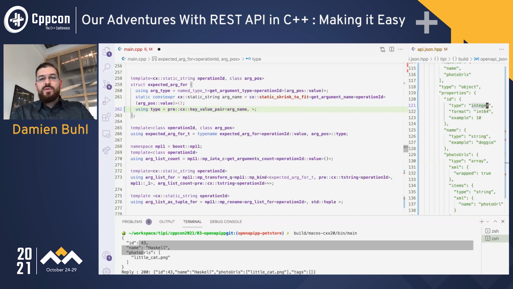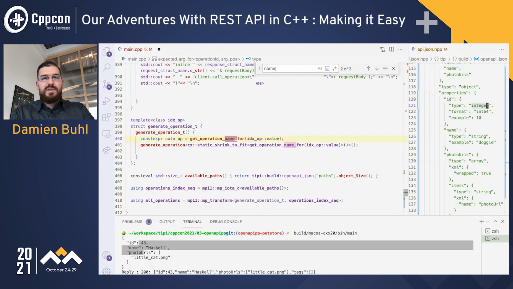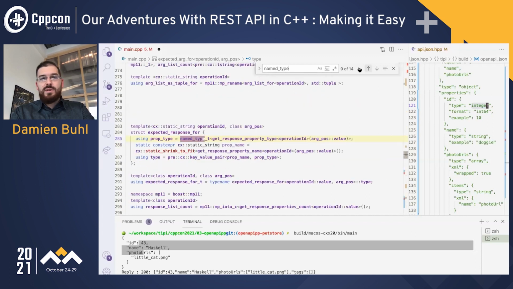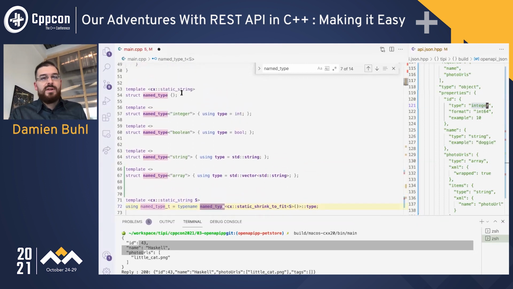So what we did to support the types of OpenAPI is a simple technique that I think there was a blog post about at the beginning of the conference as well. It is a simple tag type that you can use to say, okay, name type integer is of type int, for example. And name type boolean is bool, and so on. And then you can map the types that are available in your JSON and use them.